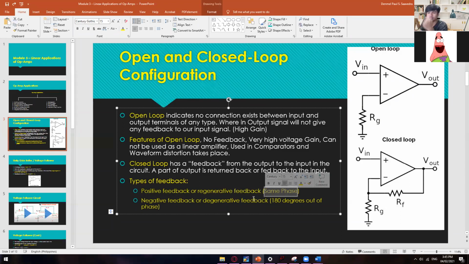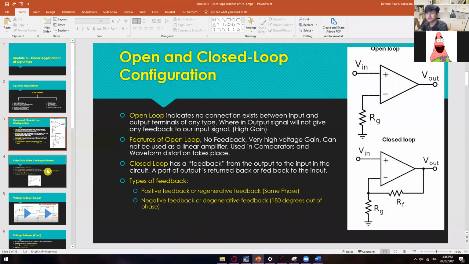Okay, we are in line with each other. Okay, positive, positive. However, if you say you have a positive input and then you have a negative output, we call that one negative feedback or degenerative feedback, wherein it's 180 degrees out of phase. Meaning, it has the complete opposite of your original waveform. So originally, let's say you have a positive waveform, but your output will give you a negative waveform. Okay. So those are just the types of feedback that you will get out of an amplifier.